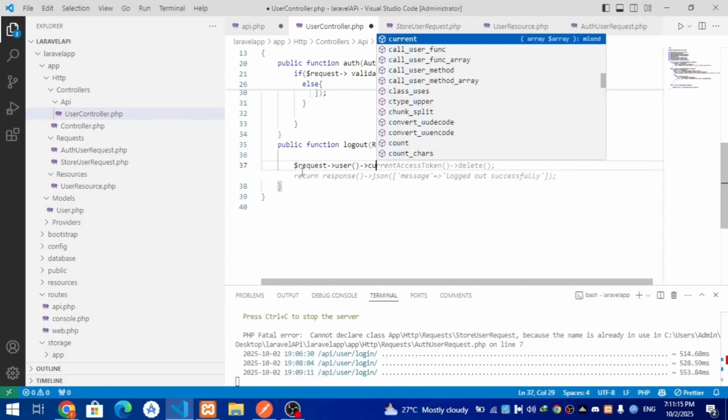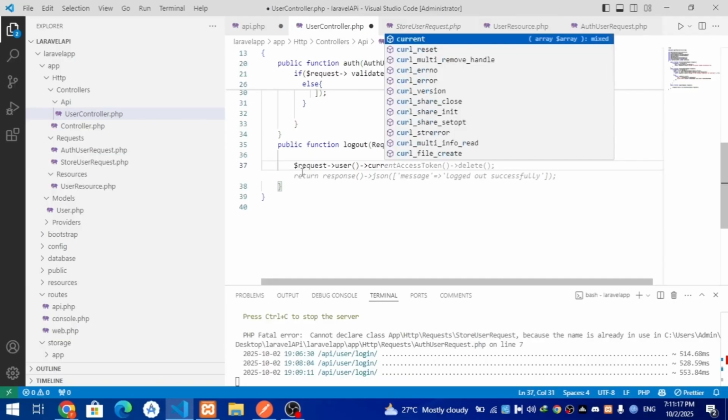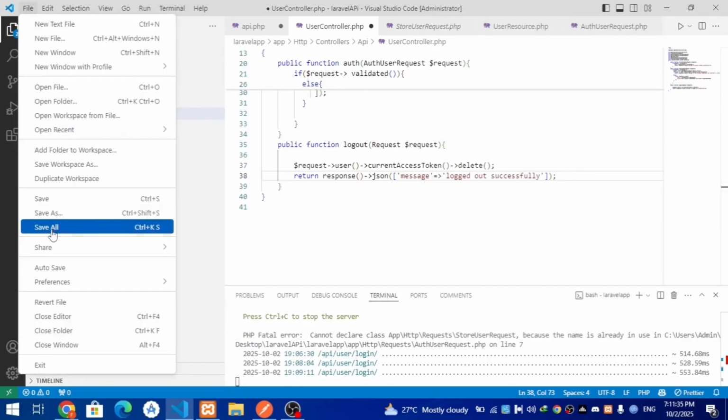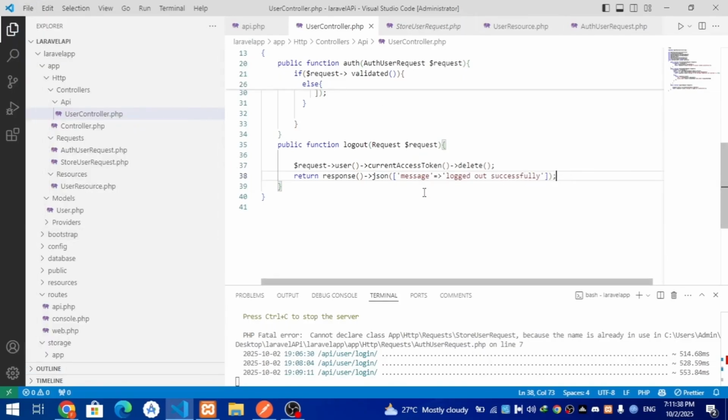So if the user got the token, then type token, we're going to delete this and simply return the response as logout successfully. So yeah, this is it. Let's run this.